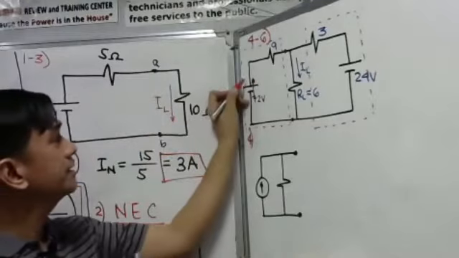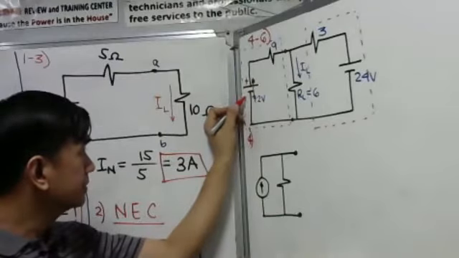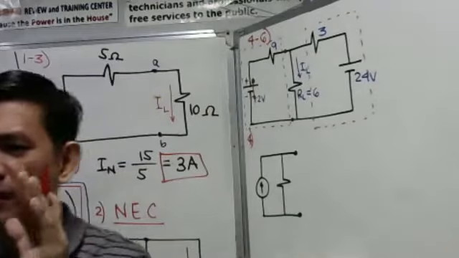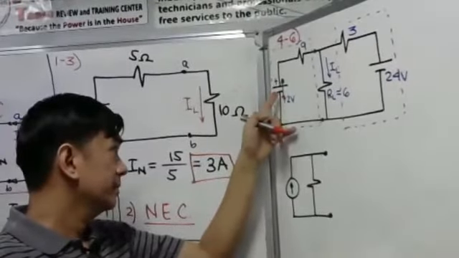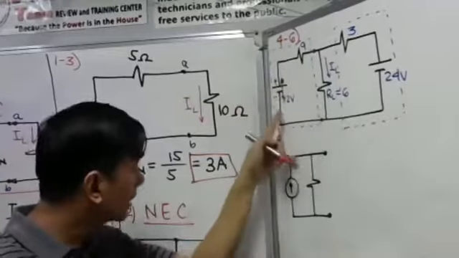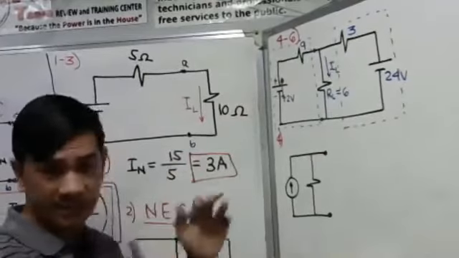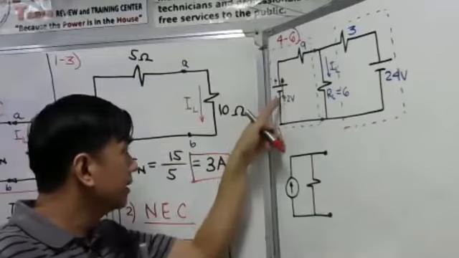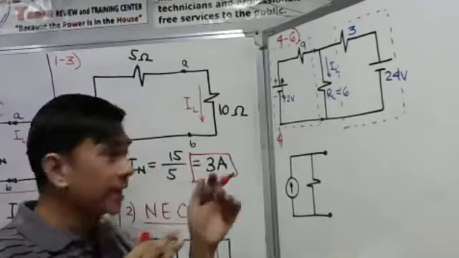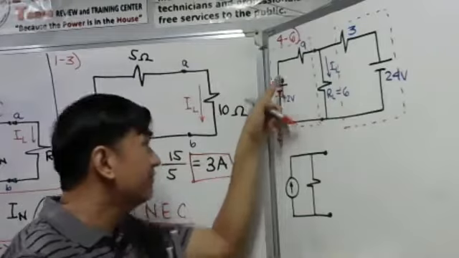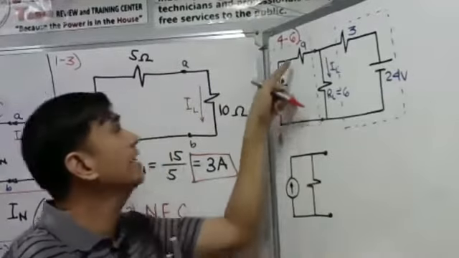It should leave the positive terminal of the battery, then go to the negative terminal of the battery. I mean, the conventional flow, if we want to be more specific, is externally from positive to negative. But internally, meaning inside the battery, we have it from negative to positive. What's important is we have this current that is leaving the positive terminal of the battery. It leaves on the positive terminal of the battery.